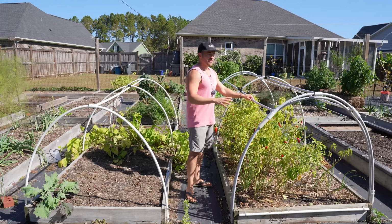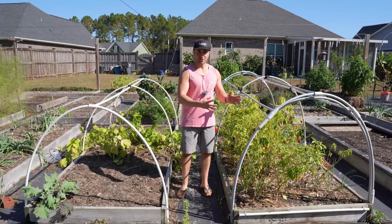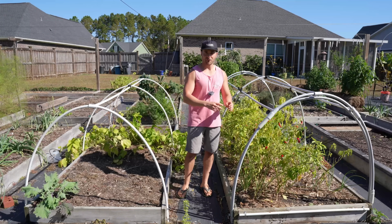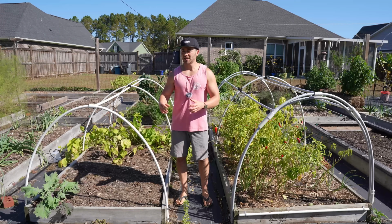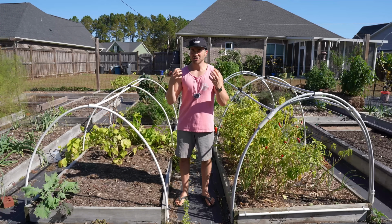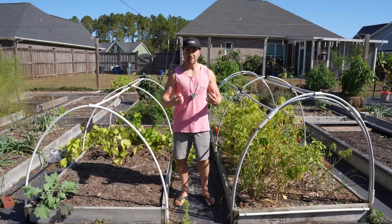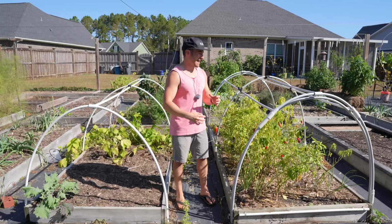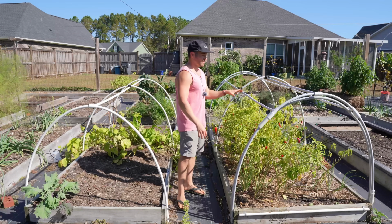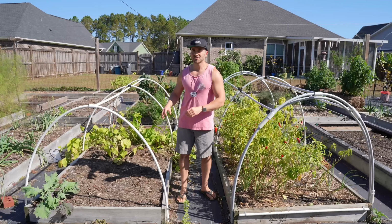When you cover them, they will keep the frost off of the plants. Now, they will still get cold inside at night and may freeze through, but what I found is if you block the frost from forming on the leaves, it's actually that frost formation that causes a lot of the cells in the leaves to rupture and causes a lot of that damage. So even if the structures freeze through, not having a direct frost on them really does a lot to increase their cold hardiness.